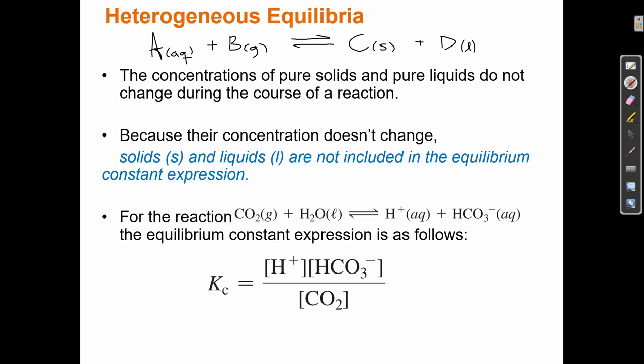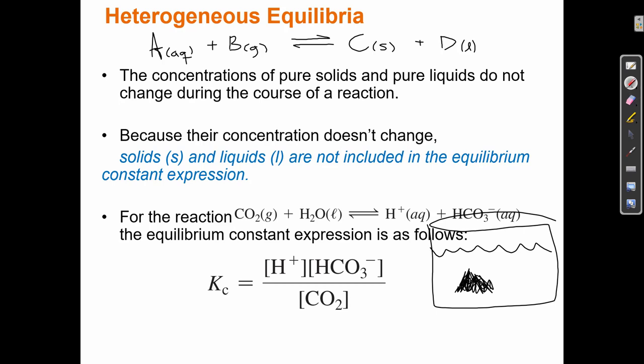So I've got a pile of solid here. Here's my pile of solid stuff in a reaction, and it's in my beaker, so it's reacting. If I take a window and just examine this little tiny bit of my solid stuff over time, like with a magnifying glass, so I can see what's happening, the amount of stuff in this window, how much there is per unit volume, is not changing over the course of the reaction. In a solid, all these particles are packed together as tightly as possible. The crystal structure of the solid, the spheres get together as close as they can. And as the reaction occurs, some of these spheres on the outside get used up, but all the spheres on the inside, I have just as many of them per unit volume as I had to begin with.